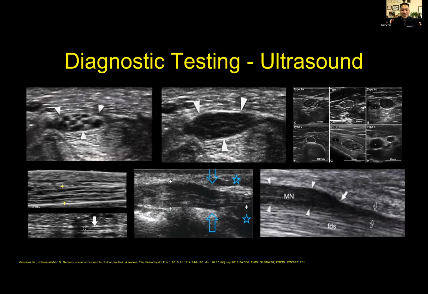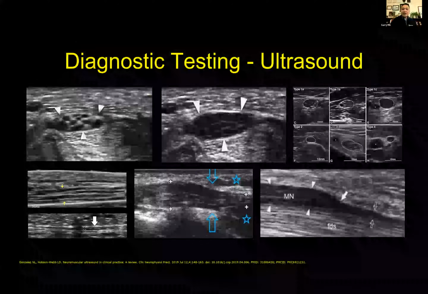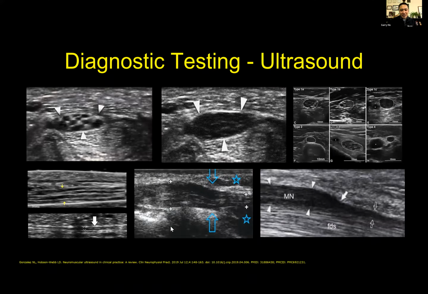And then in the bottom center, you see a more abnormal nerve here, where it's thickened, it's enlarged. You get that same hypoechogenicity that I mentioned earlier, and you get that effacement, that kind of blurring out of that normal, compact, collinearly fascicular appearance. The other thing you'll point out here, you notice it in the same image, but a lot more obvious in the image in the lower right, is you can see a caliber change in the nerve as well, where the nerve caliber is much smaller at the point of entrapment or compression.